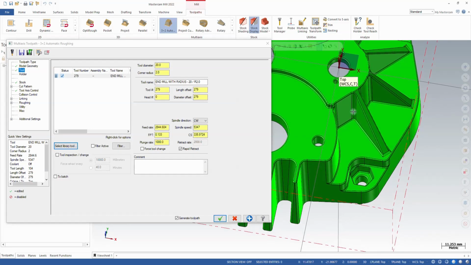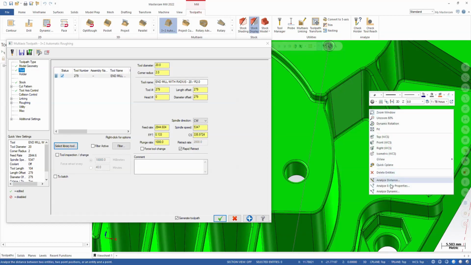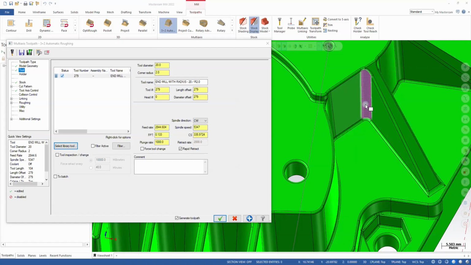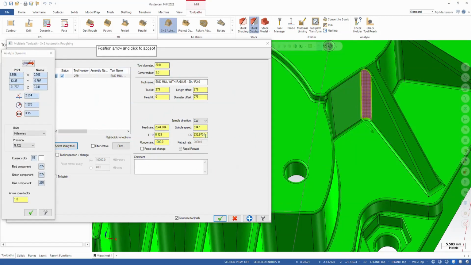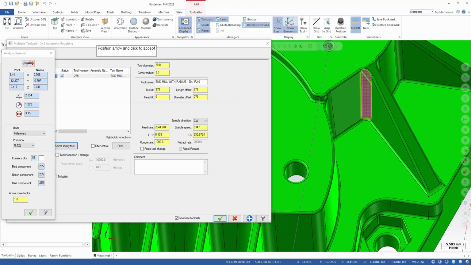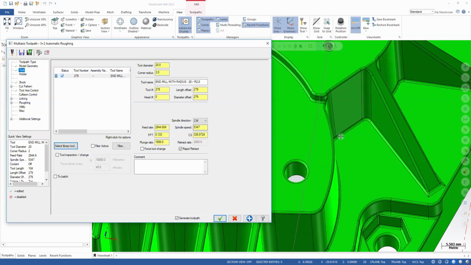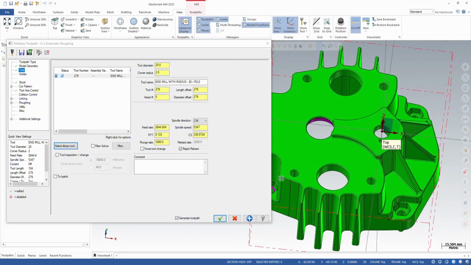I added analyze dynamic to my right click mouse button, and now with the toolpath window open, I can actually select it and examine my geometry. And it's not only that, while you have your window opened, you have access to everything, let's say in the view tab, and you can switch on, switch off your gnomons, or you can change things in advanced display and switch off rapids and things like that.